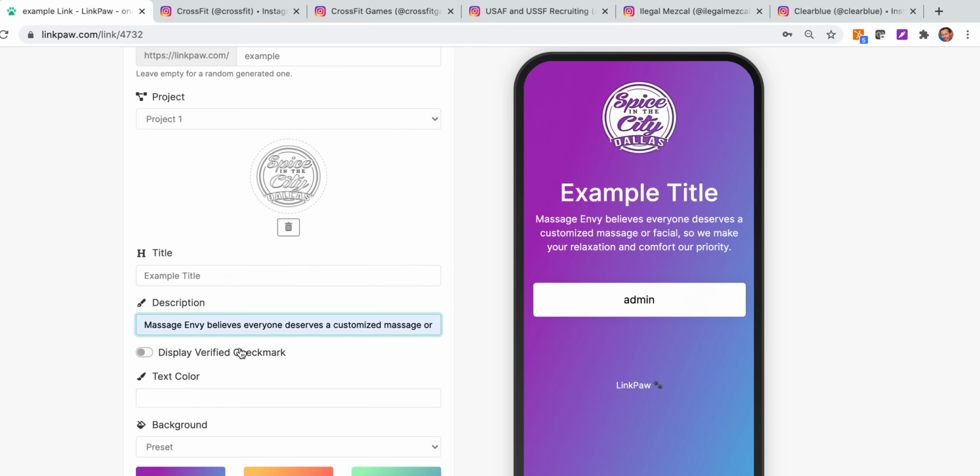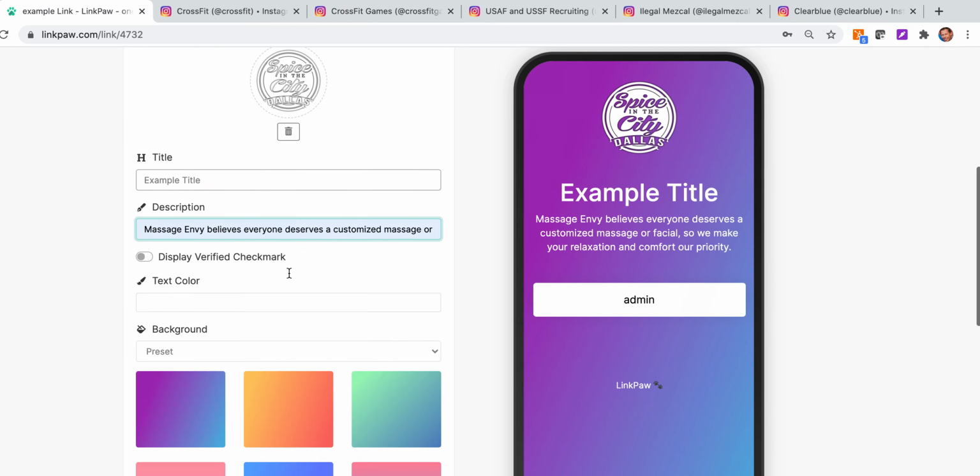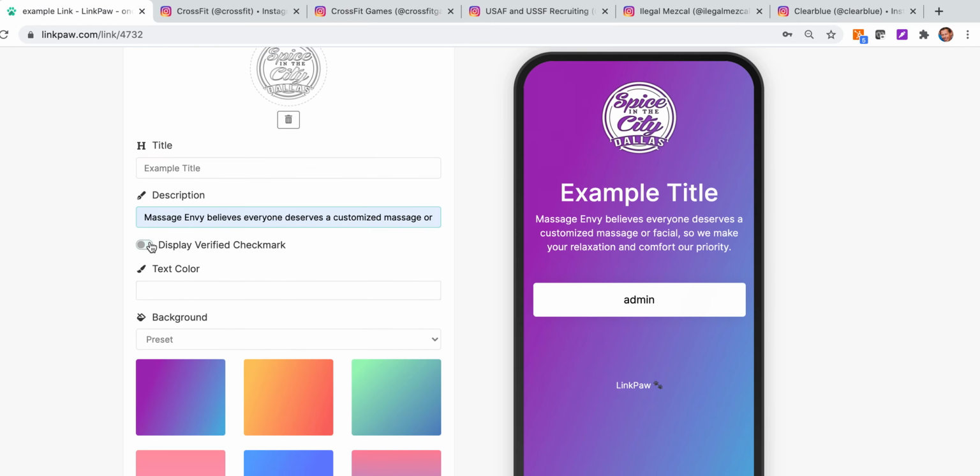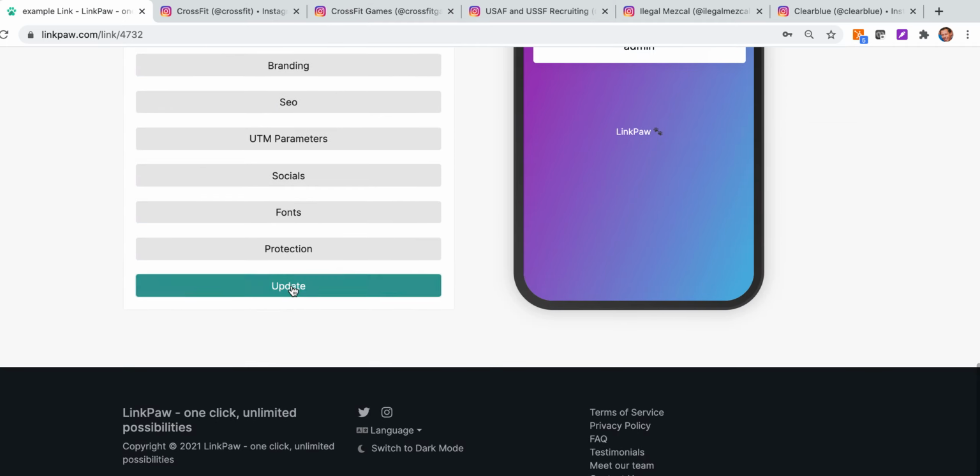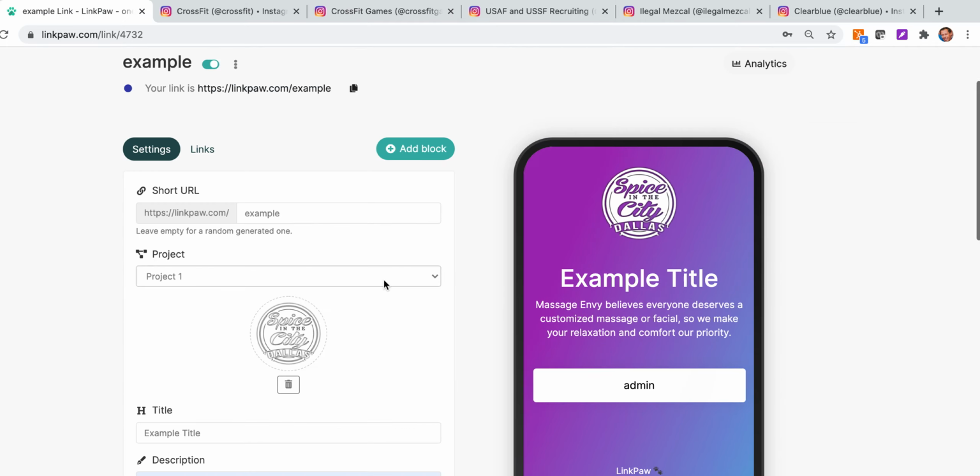You can have an example, here's some type of description you can add to it. You can even add, if you're a verified account, that verified check mark here. Let's quickly see how it looks. So you can create this continuous experience here for users. You can change the color of the text as it's displayed. If you are very particular, there's the hexa code that you can drop. For the demo, let's just keep it simple and white.